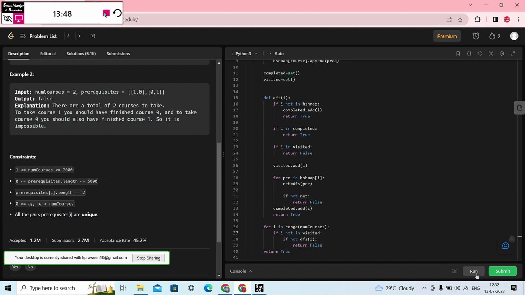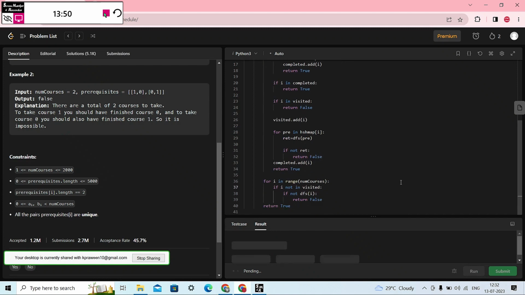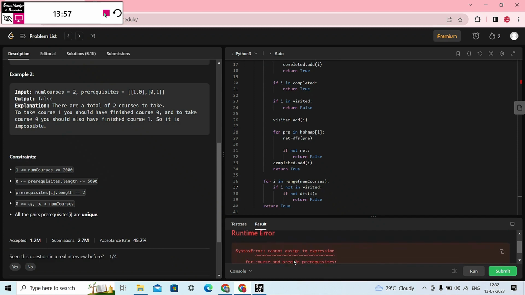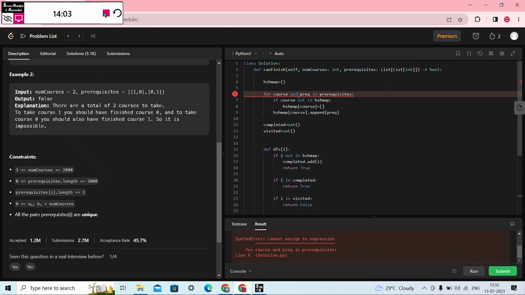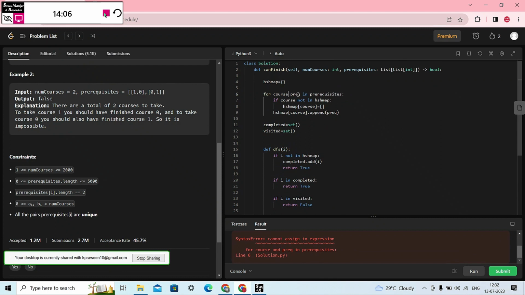That was it. Let's try and run it. Okay, we are getting a runtime error somewhere: cannot assign to expression for course prerequisite. Okay, course and prerequisite will not be joined with 'and', we will use a comma.